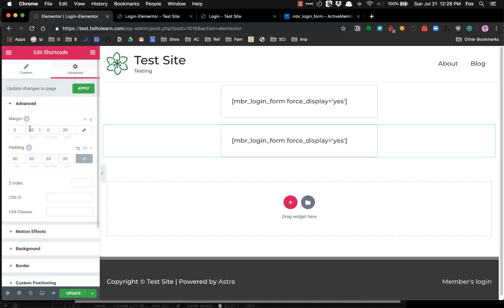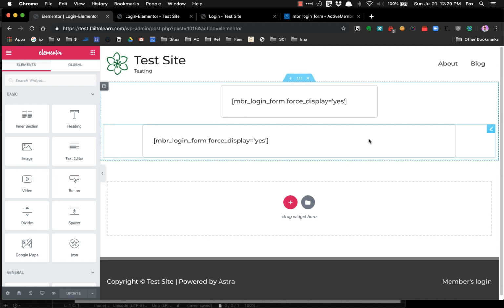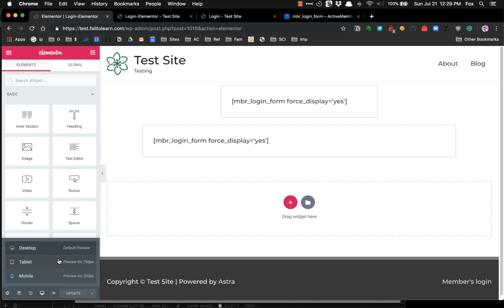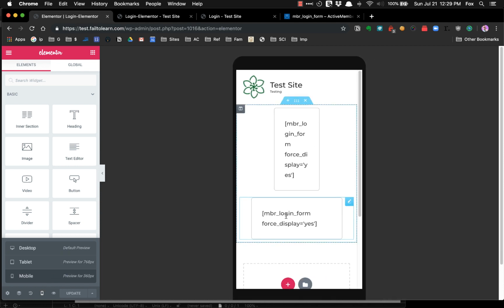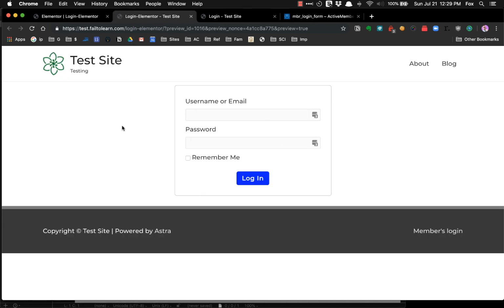And then I'm going to go back up here and change the margins from 30 pixels or 30% to 10% and update it. And now it looks funky on the desktop computer because this shows everything on here. But if I change it to the tablet mode, you can see it starts to look better. It's almost the full width of the field here. And then what we can go back and do now is close this out, update, preview the changes.